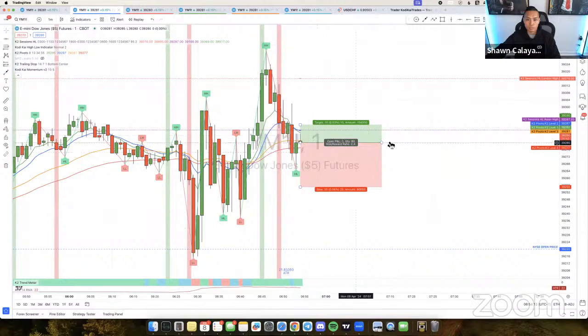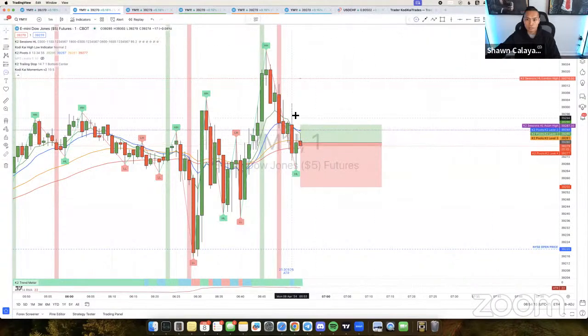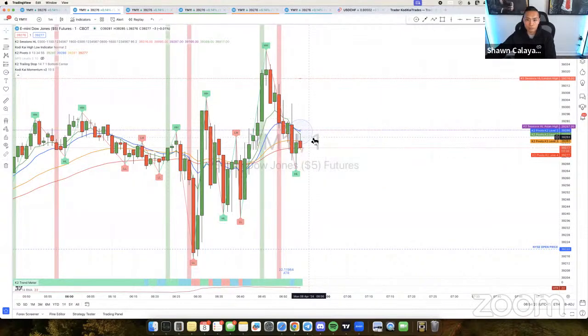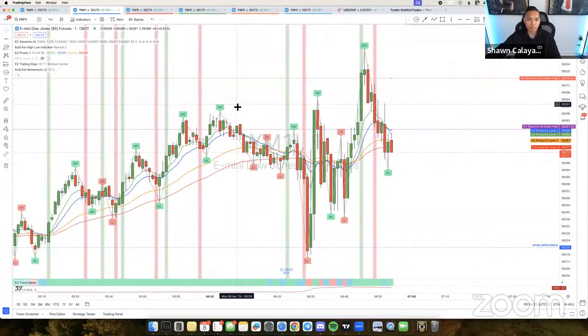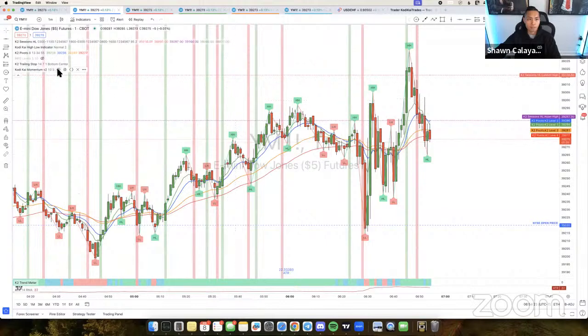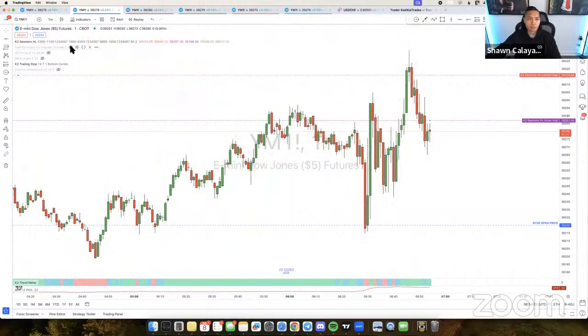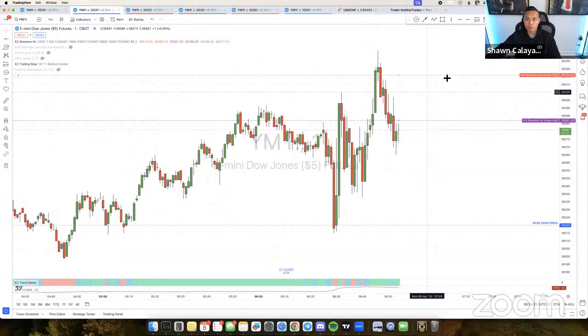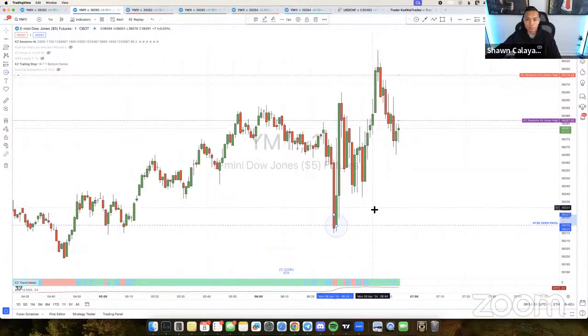Yeah, it's too close to the sessions right there. Like I said earlier, this whole area is an area of manipulation. If I take this off over here real quick, let me just take the indicators off again slightly. Once I take all these off, you can see that whenever price gets near either the purple line, the red line, or the blue line, you can see where the manipulation happens, right?